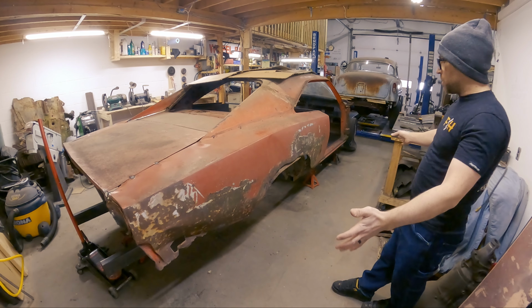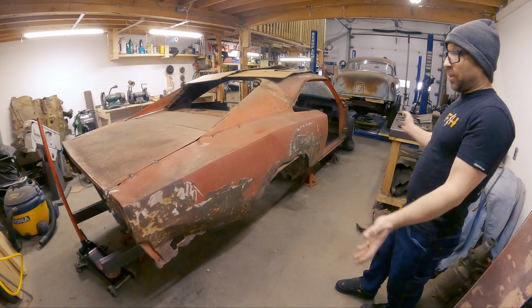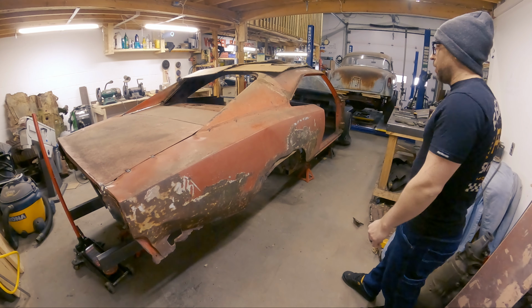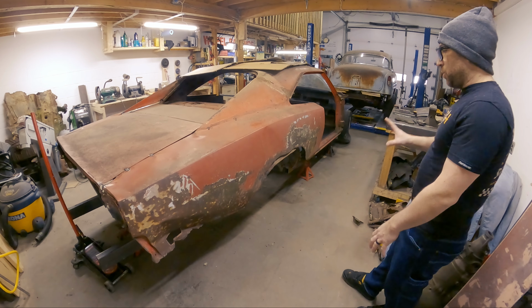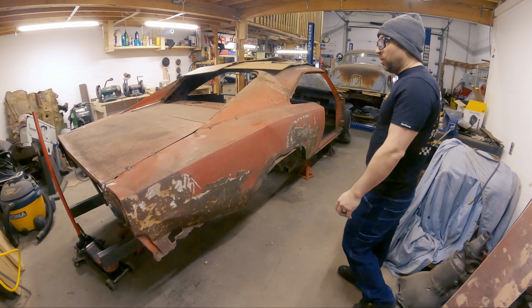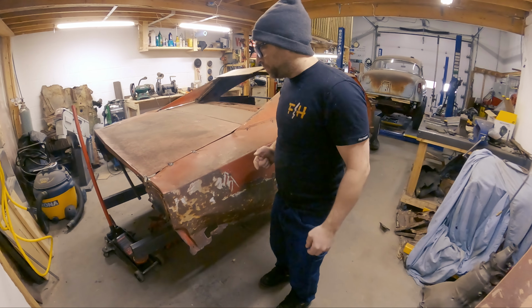If you want to leave it like this, you might have a problem with the law getting it on the road, but that's up to you. It's your car. Don't build it for anyone but yourself, just like you wouldn't live your life for anyone but yourself. If it's your car, do it how you want to do it. And enjoy it, have fun with it. You know what? Oops, my welds aren't great. Whatever, doesn't matter.